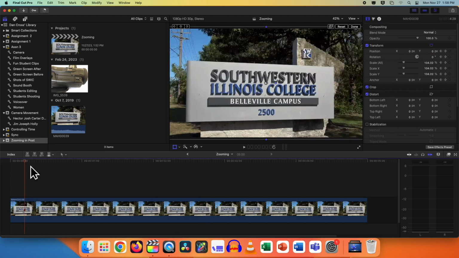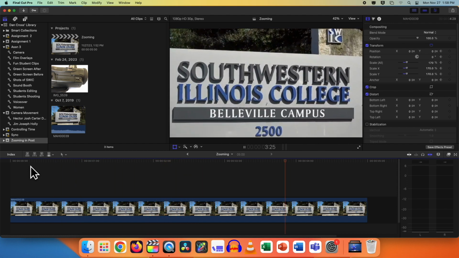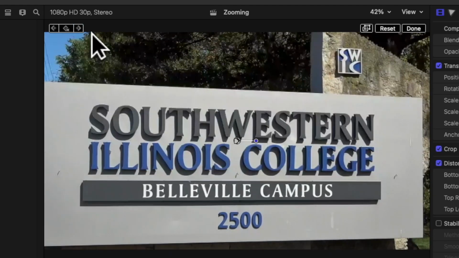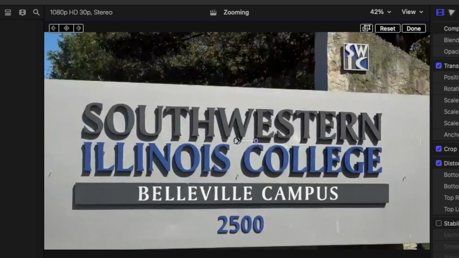When working with keyframes, you'll often end up with boo-boos like this, where it moves in a way you didn't mean to. To find the problem spot and get rid of it, click on these little arrows next to the keyframe button. That will move the playhead to the next keyframe, and then when you find the bad one, like right here, you can click on the keyframe button again to delete that keyframe.